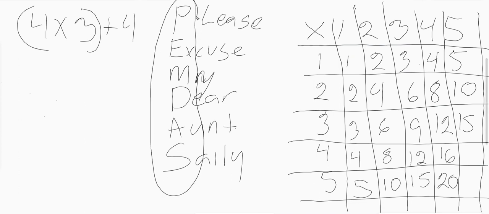Please excuse my dear Aunt Sally. PEMDAS, that is the order of operations. Parentheses, exponents, multiplication, division, adding, and subtracting. So if you have a multiplication problem, an addition problem, and a subtraction problem, you want to multiply the number here by the number here before you add this number to this number.